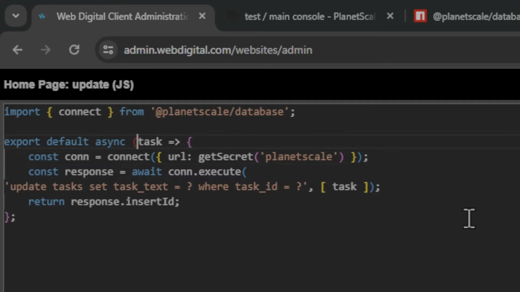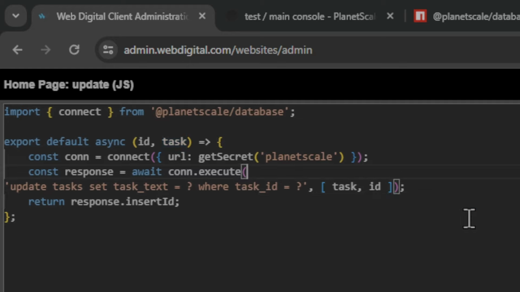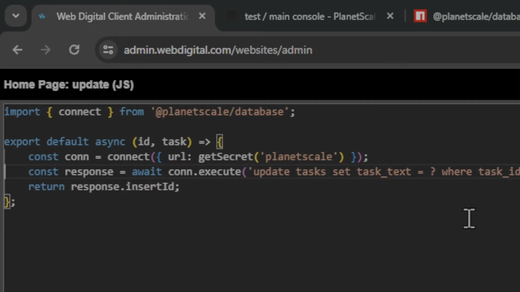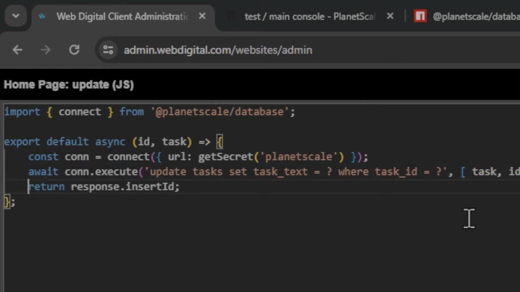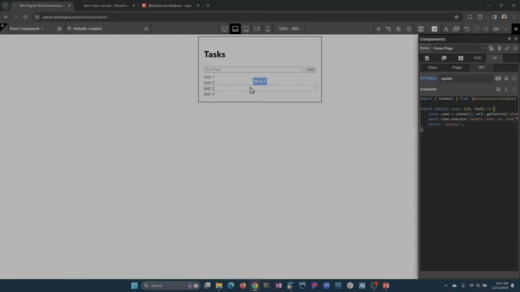The calls to the API, we're going to get the task ID and task text. So the first parameter is going to be the task text, and then the second one is going to be the ID. Okay. So yeah, this should be working. It's not going to be really returning anything, so we don't need to check for return. We just need to return success or something. Really, it doesn't matter what we return. We're not going to be looking at that. Okay, so let's zoom out and minimize this.